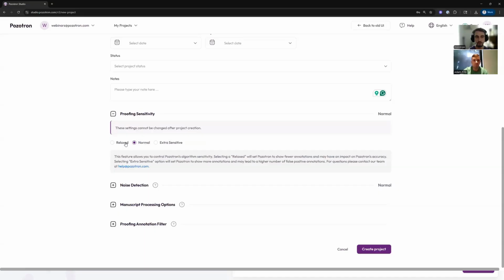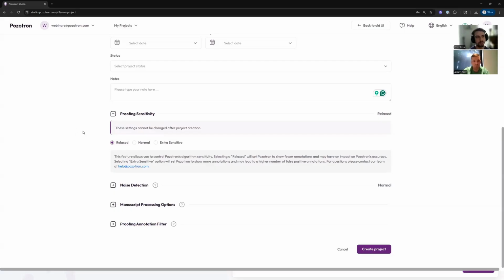You can also lower the sensitivity and move it to relaxed if it's not a project that has very specific jargon or technical terms. You just want to focus on added words, missed words, things like that. You can move it to relaxed, or you can leave it on normal. All of these are extremely accurate. Even relaxed isn't going to miss a line that you insert in the wrong place or something like that, but it will lower the amount of suggestions you'll get.